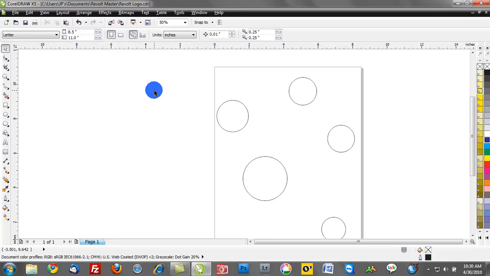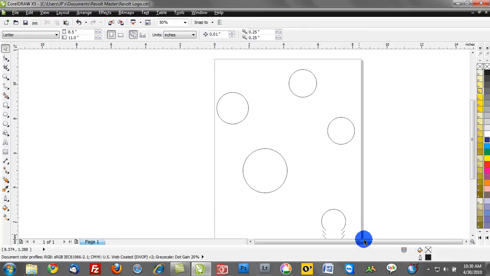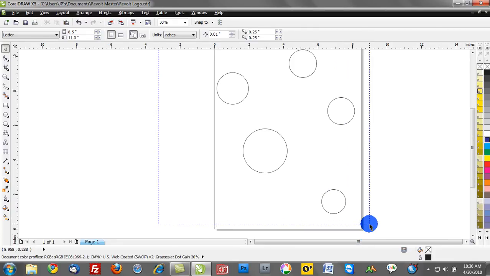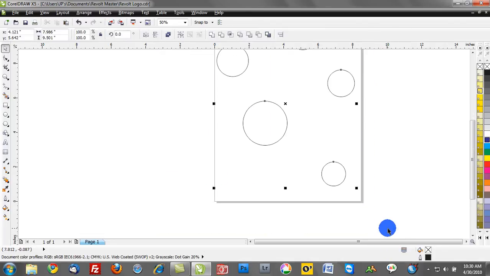make them one group. So the easiest way to do that is to select all the objects on your workspace. There's two ways to do that. We can marquee select, which is just left mouse clicking in space and pretending that our pick tool is now a lasso, and we can go and draw an imaginary box or lasso over all the objects that we have on our workspace, and that will select all of those.